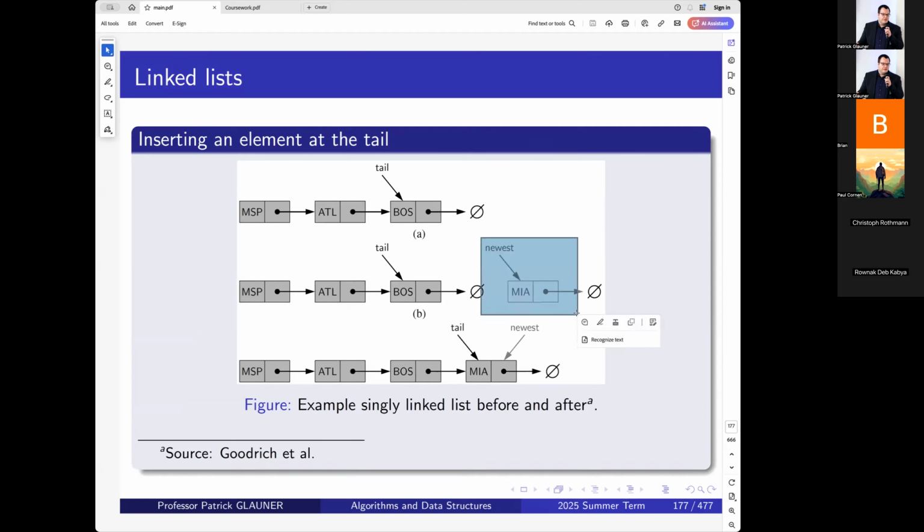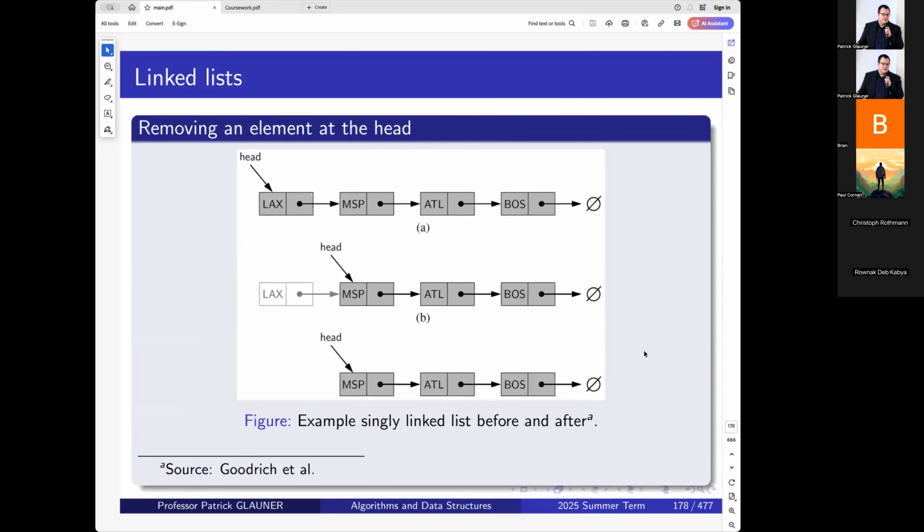I create my new object, and then all I'm doing is the tail object will be referring with its successor reference to this new element, and I'm also switching the tail reference to my new object. So I can fairly easily create new objects, add them at the beginning and the end, and I don't need to resize or create a new array.